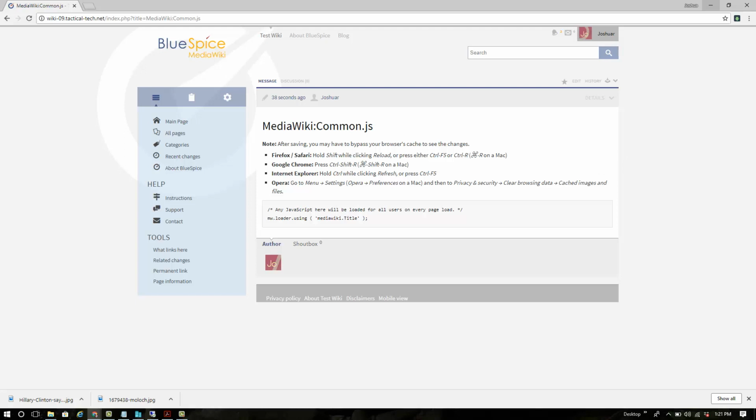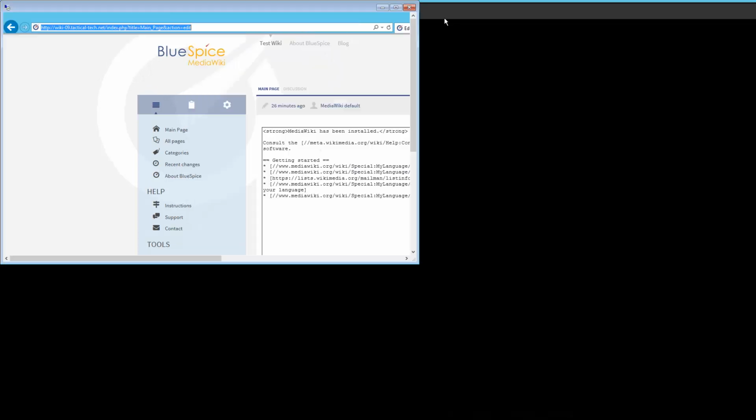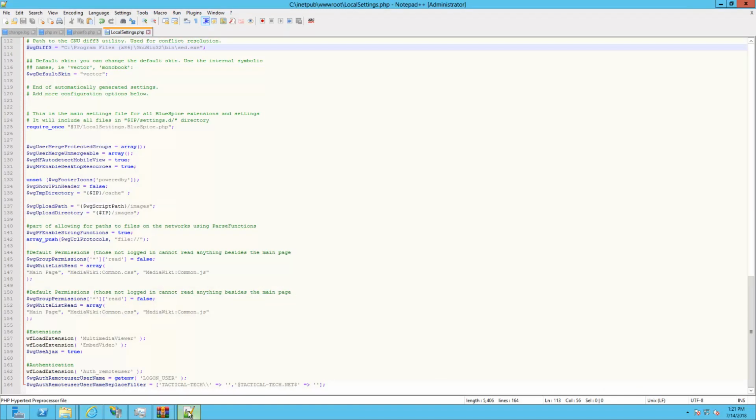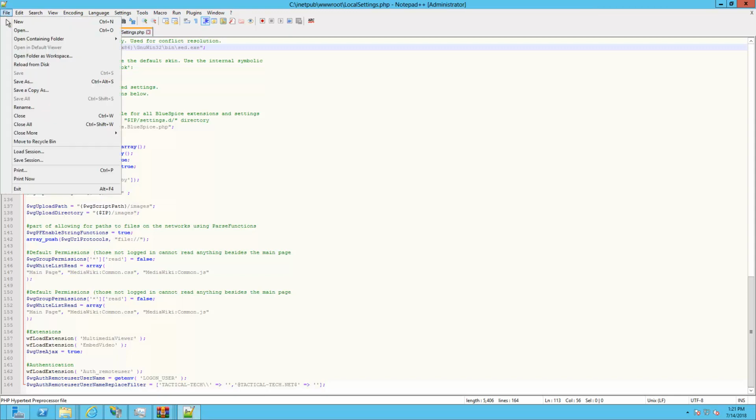So, starting now, we're going to go back to my virtual machine, go to Notepad++, sometime today, preferably. Okay, go to File, Open.